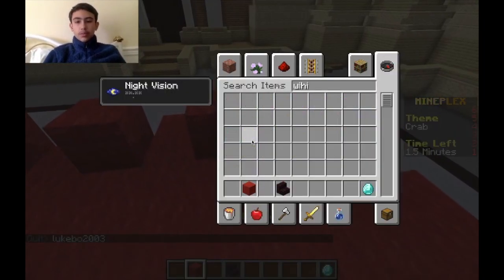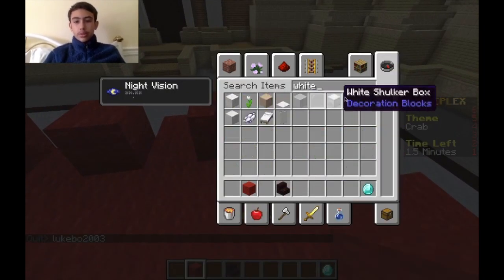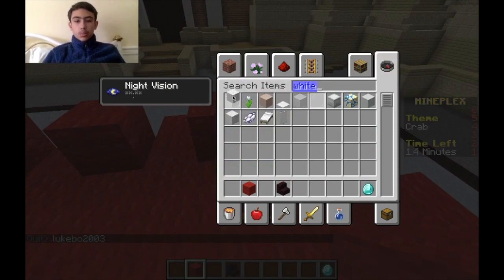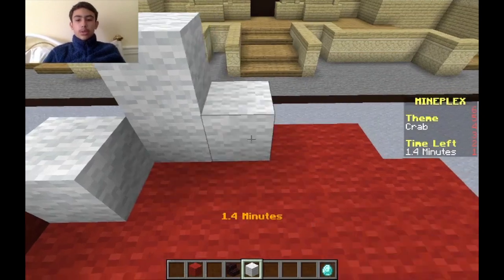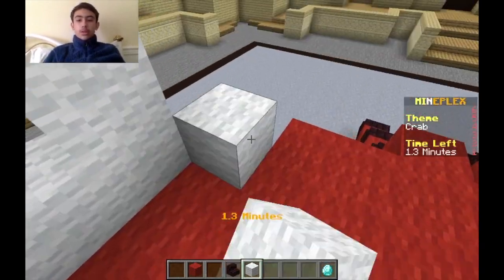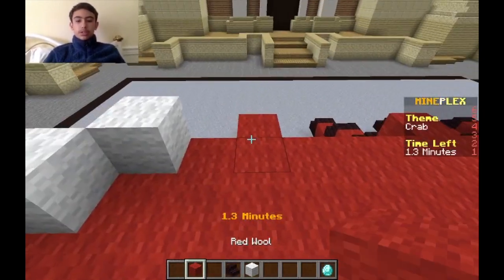Let's have his mouth made of white wool. He's gonna have big teeth. White concrete. Oh no, never mind. We're not gonna do that. This is his mouth. His big mouth. I actually probably don't have enough time for this, so we're gonna fail.